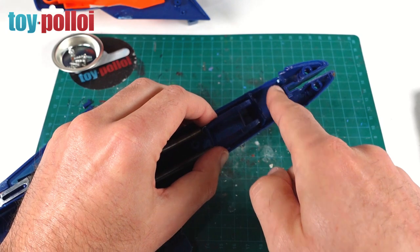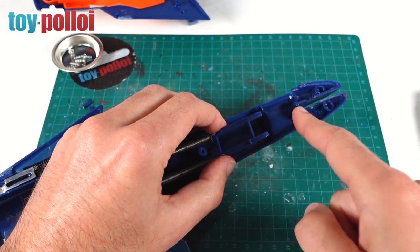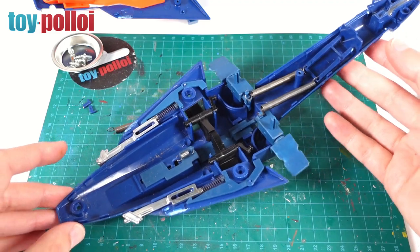I can also see there's two little pegs inside here that have snapped off, so we'll need to rebuild those as well. Looks too complicated. A lot of making out of styrene sheet.